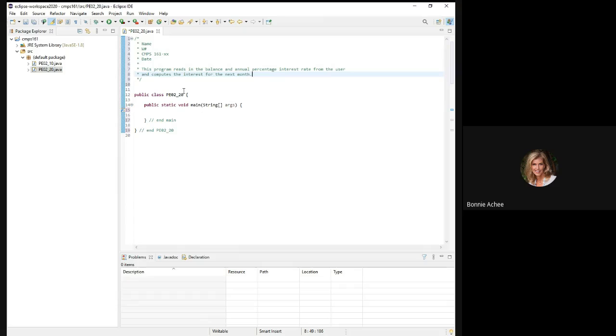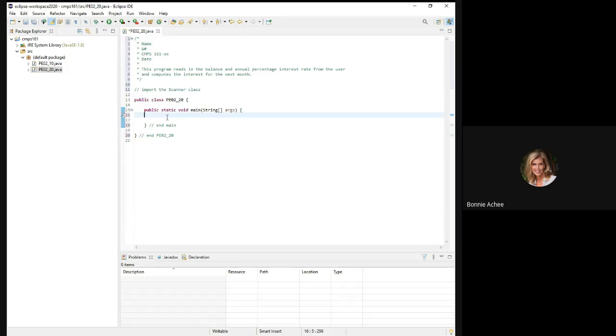All right, so let's get started. Once again, we know that we're reading in data from the user, so that means we are going to have a scanner. So we know that the first thing that we have to do outside of this class is import our scanner. And then everything else will happen inside the main method.